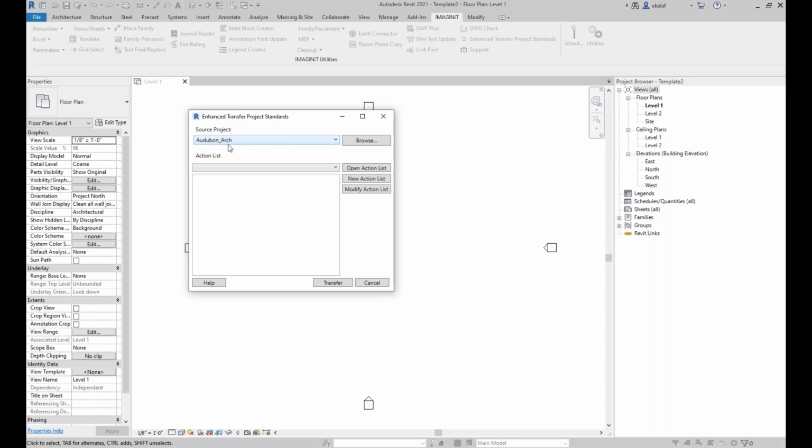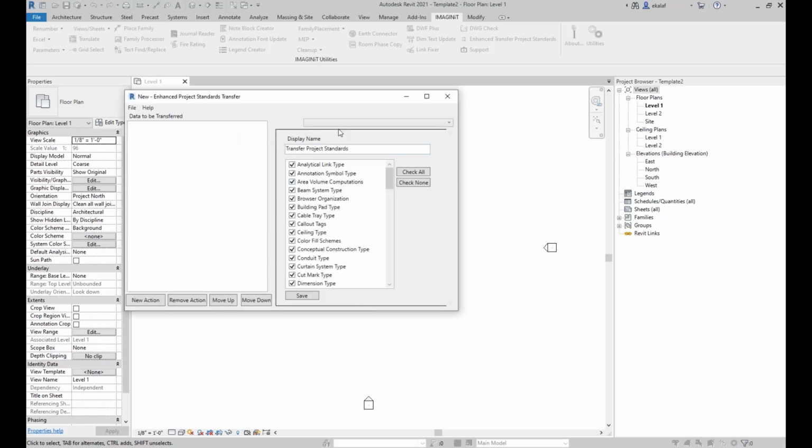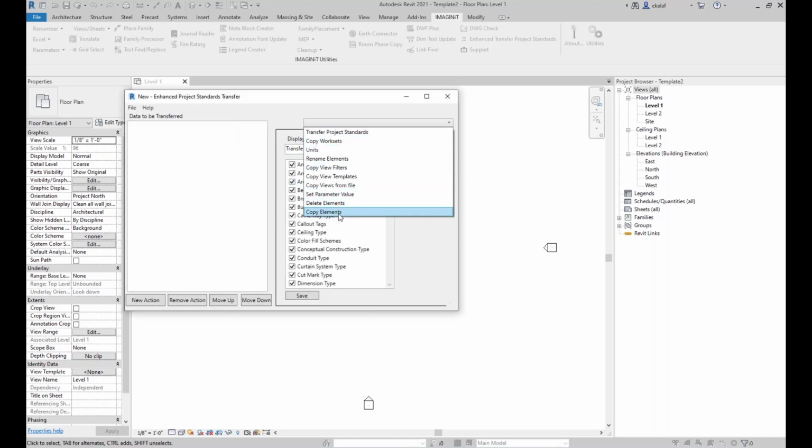So once I have that, I've selected that. Now, what you'd have to do is create your next or new action list. I've created these myself, so I'm just going to skip this step, and I'm actually going to create it from scratch, so you have an understanding of how this is created. So if I click on New Action List, I have a few options here that I can pick for the different actions that I want to bring or transfer to this template.